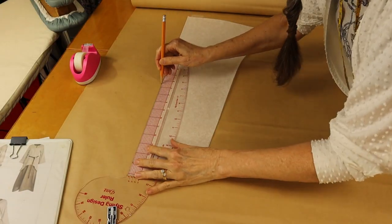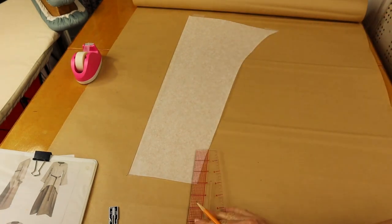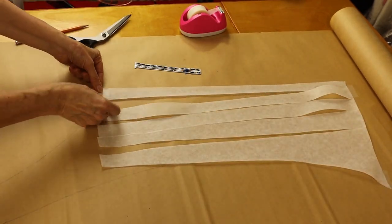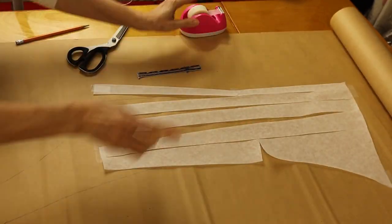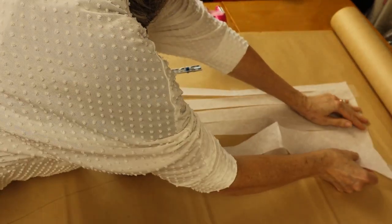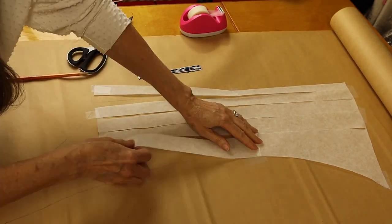The existing sleeve from the previous gown I made for Octavia is going to work just fine to alter — the sleeves we're trying to make are kind of belled at the bottom. We're not going to make it to a sharp point; we're going to round it out a little bit so it's not pointy everywhere. Because it bells out a little bit, there's a pattern-making trick where you slice the pattern all the way up and spread the lower hem to the width you want. Taping those pieces down to the desired width and bending in the side pieces so it bells out a bit more — this does thicken the upper portion where it needs to be more narrow on the arm. I did come in later and carve that in further.